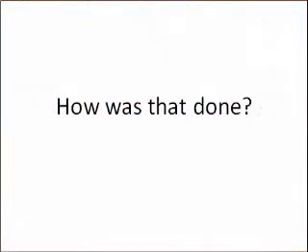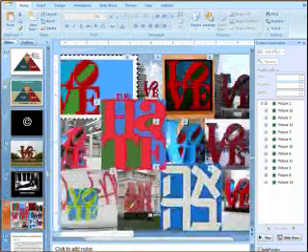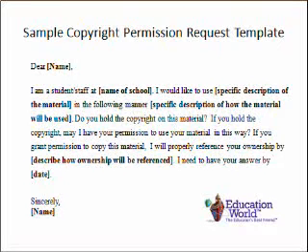Today, to copyright something, all you have to do is fix it. Once it's fixed, it's copyrighted automatically. So this little technique, I put all the pictures on here, and then I have one after another fade in. Right? That's all I did for that one. And like I said, fixed means protected by copyright. You don't have to file a piece of paperwork anymore. If you want to use a copyright-protected work, you need to get written permission. And here's an example from Education World on a template that you can use to get such permission. Fortunately, there's a whole other scope called fair use.